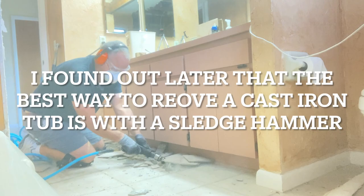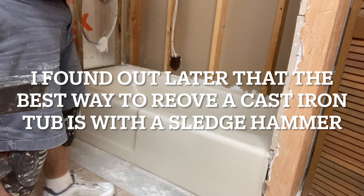Alright guys, literally I think the tub is going to be the hardest thing to get out of here because it's cast iron and it is heavy, heavy, heavy.